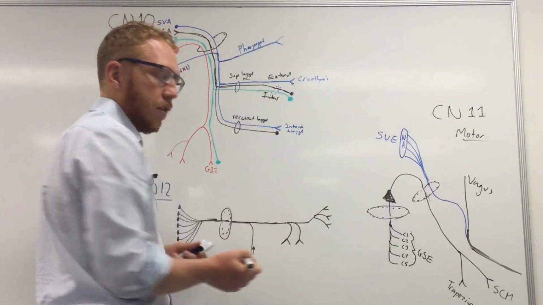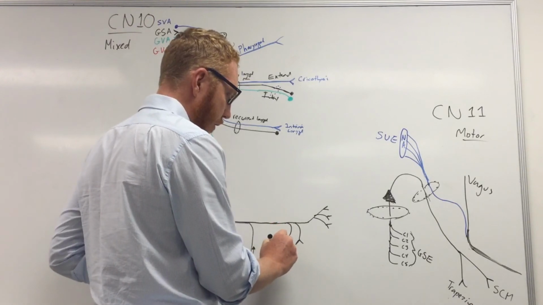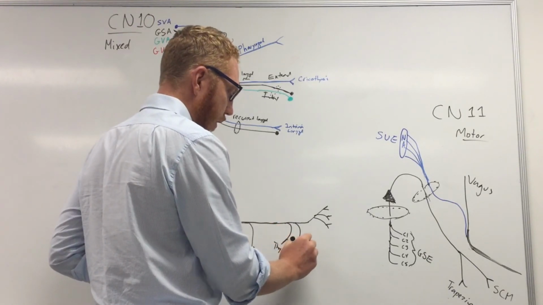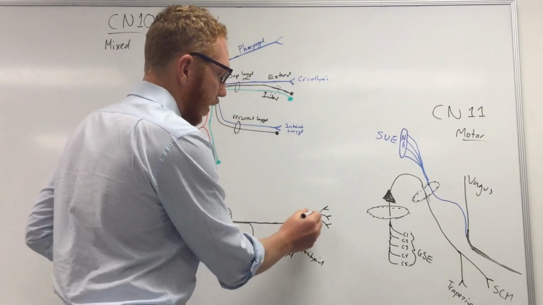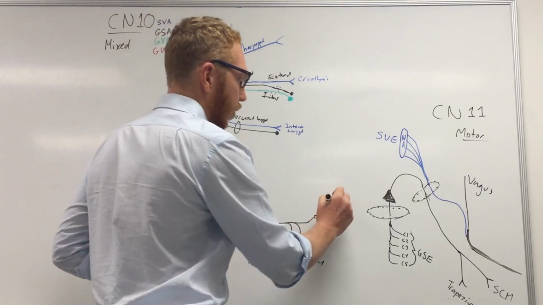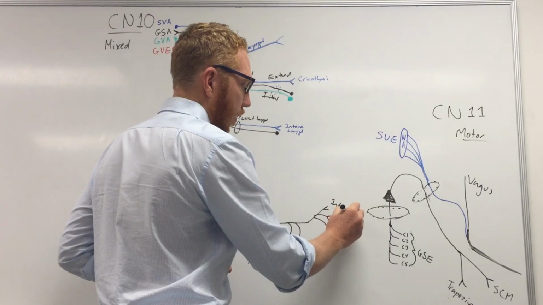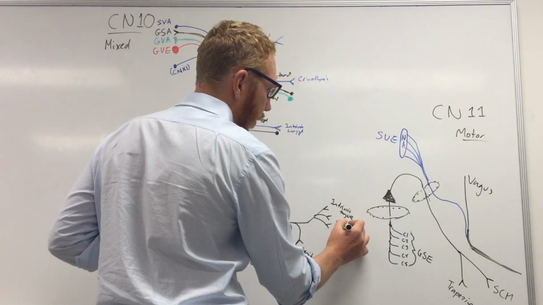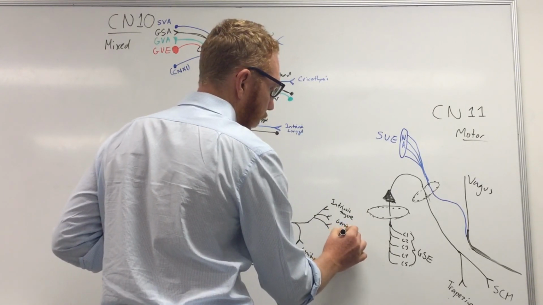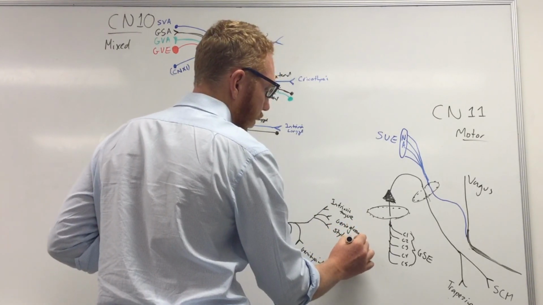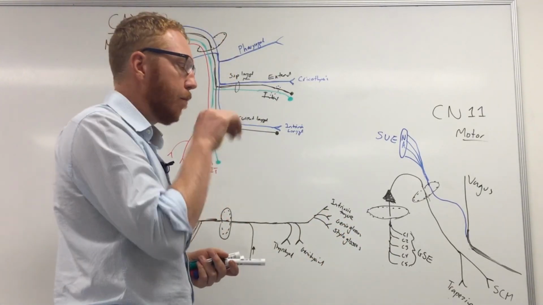and they continue on. It gives two branches to the strap muscles in the front of the neck. Those strap muscles are thyrohyoid and geniohyoid. And then finally, the last distal branches will go to the intrinsic tongue muscles, genioglossus, and styloglossus. They're the distal branches that are going to be innervating. So that's moving the tongue.